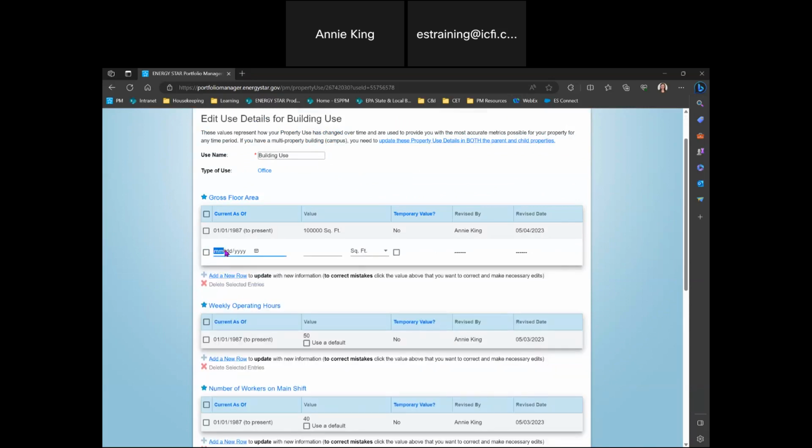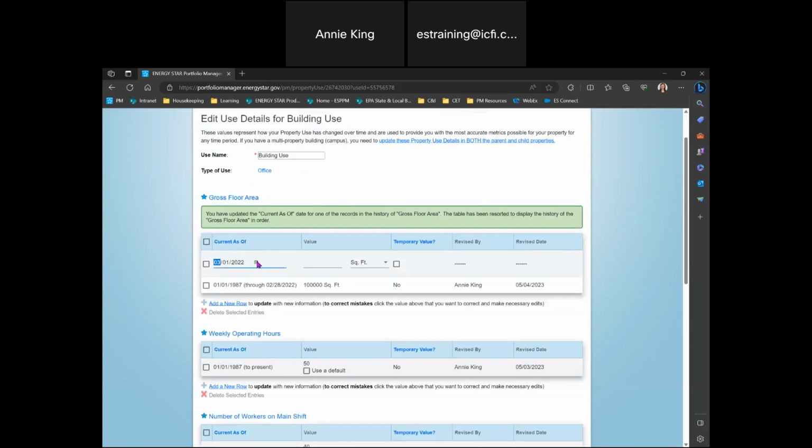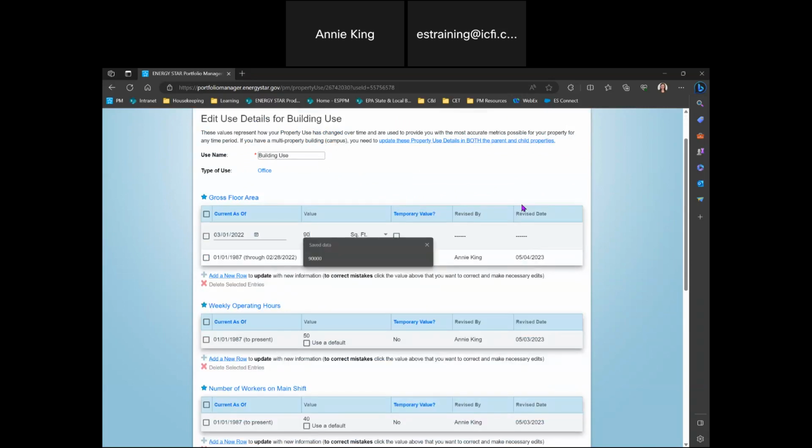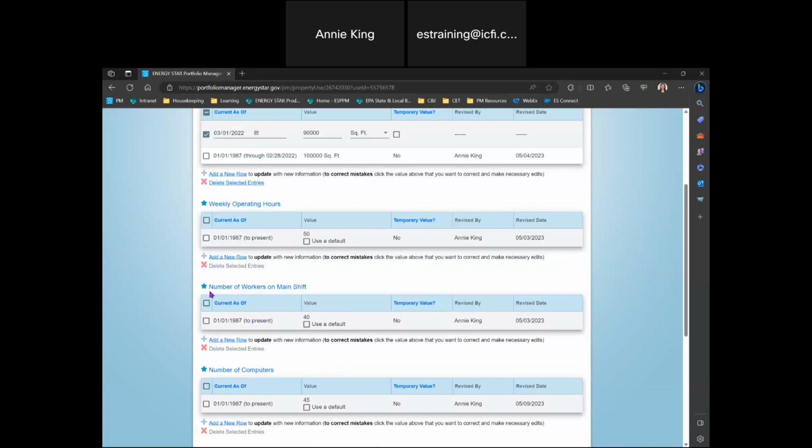And the vacant space became available on March 1st, 2022. So that's going to be the same date that we're subtracting that 10,000 square feet from our building square footage that is in use. So we're adding 90,000 square feet there for that date.